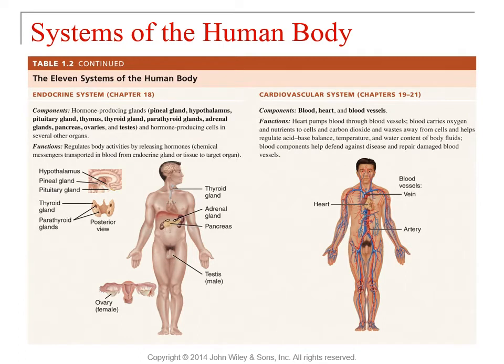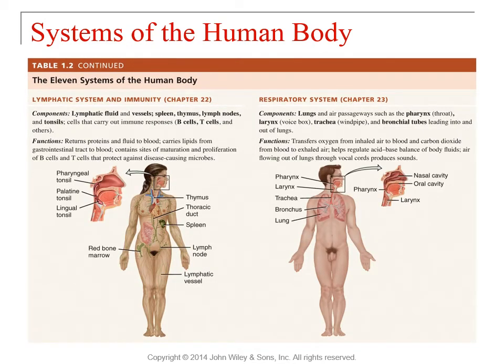We'll touch upon briefly on the endocrine system. This is more so for HAP2, and again with the cardiovascular system as well. We'll look at both of these, how they apply to the other systems we had talked about. So we'll look at the endocrine system and how it will affect, say, bone growth or muscle growth, or how this also will impact how the nervous system operates. And same goes for the cardiovascular system as well. We'll talk about blood flow to the brain. But again, this is mostly for HAP2.